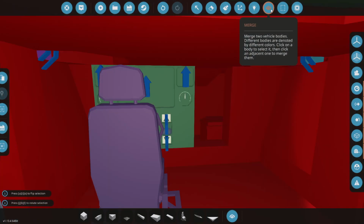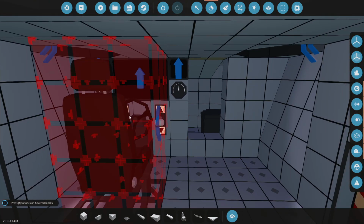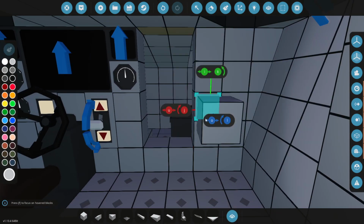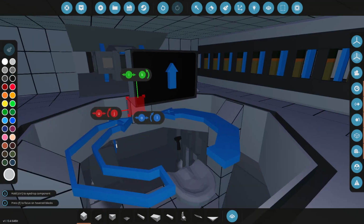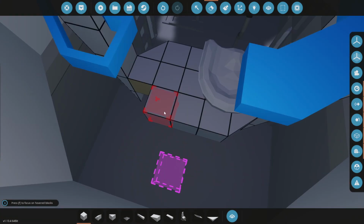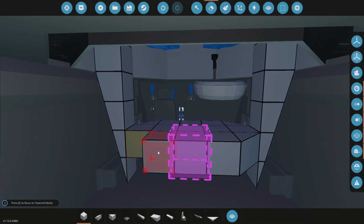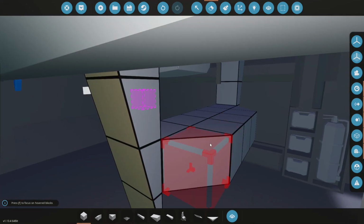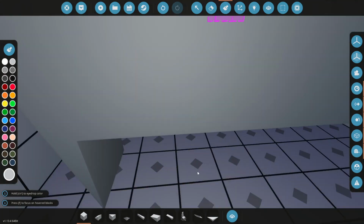Okay, I've actually changed my mind about where the actual driver is going to go. So the driver's going to go on this side. We're then going to actually put the gunner on this side, and then this back here can actually be for pretty much just the loader. I'm also going to delete these as well, I think. And all of these. I need to paint this too. Ugh, so much to do.